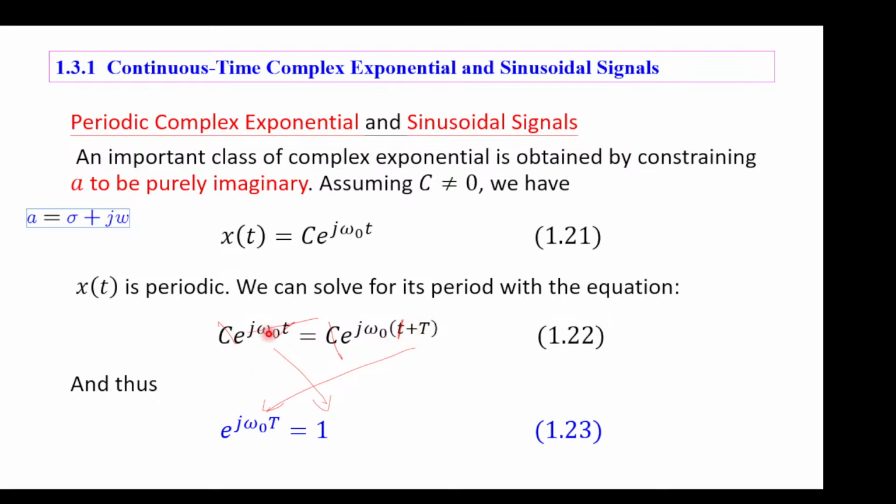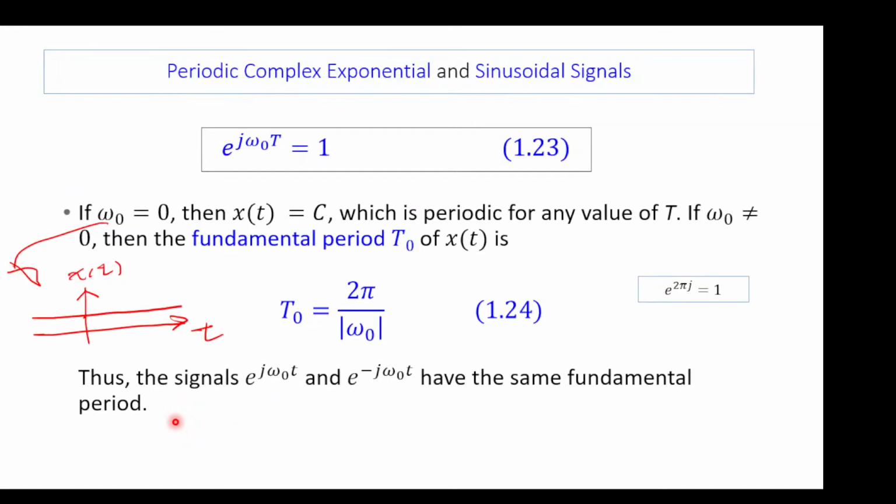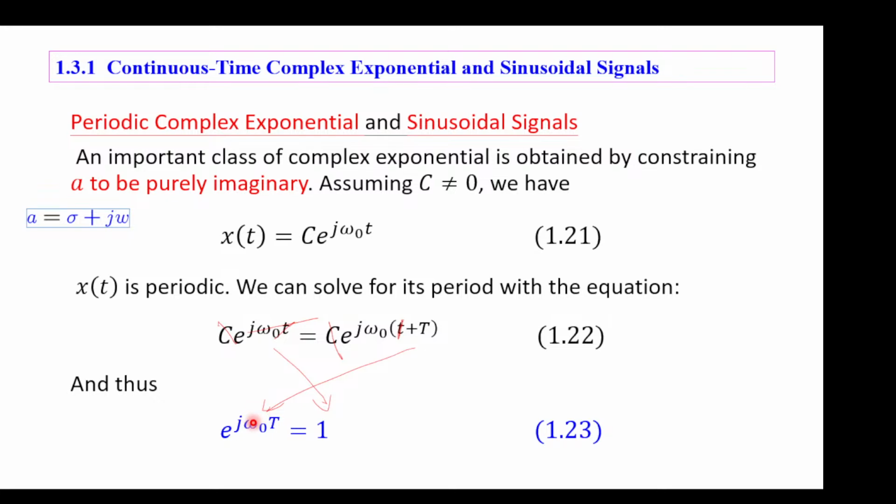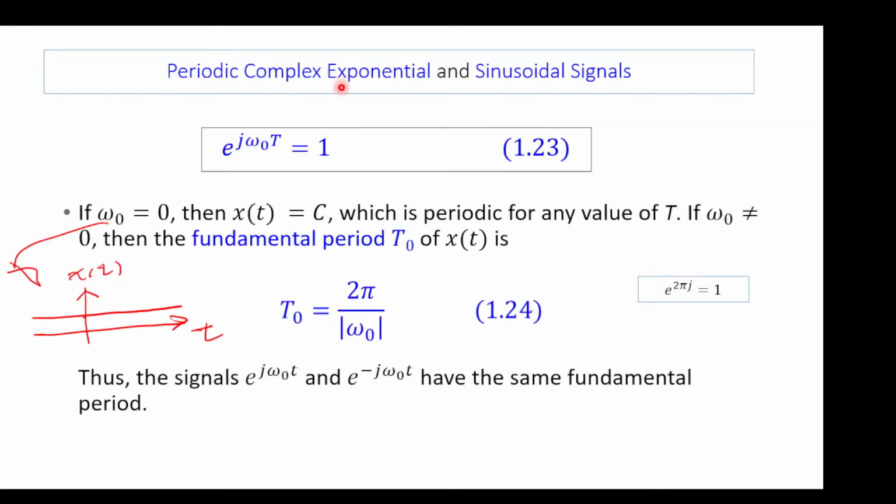And then we try to solve this, and you see that this is true for every t, so we can assume small t is not equal to 0. So we also cancel out e to the j omega t on this side and e to the j omega t on that side. Then we are left with e to the j omega big T equals 1. And this is the important equation. So we see that if you want big T to be a period, then e to the j omega naught big T needs to equal 1. And we can analyze this for different cases.